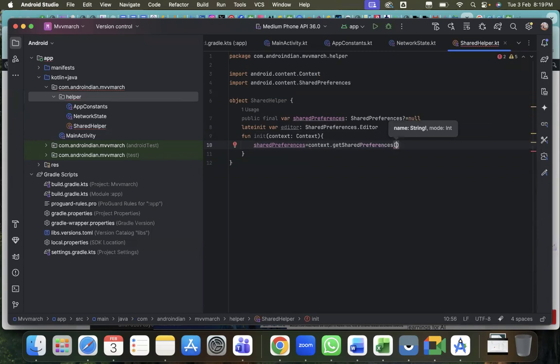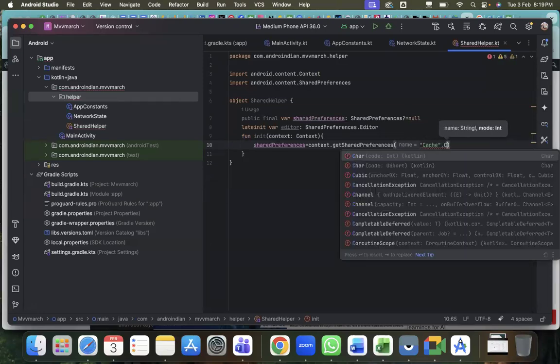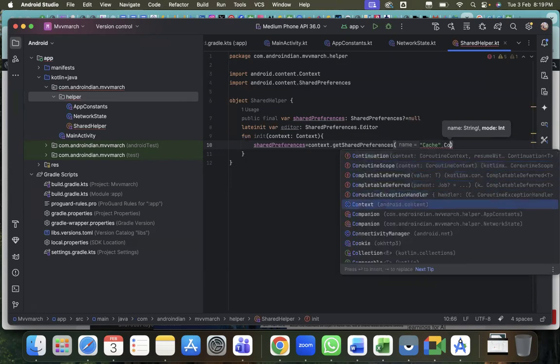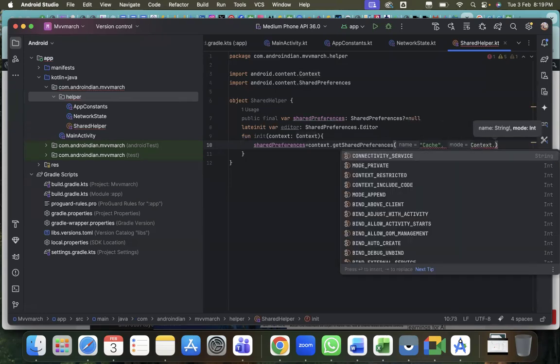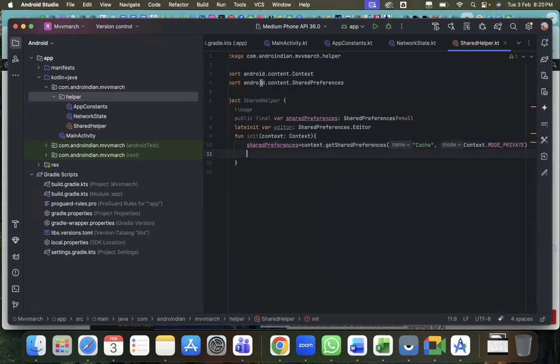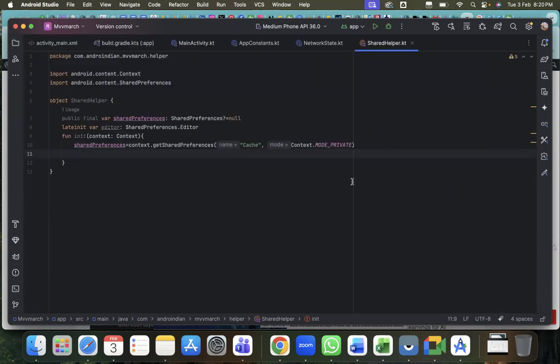I'm getting this. Now this reference name I'm preparing as cache data, since we are saving some data, right? That's why I'm defining cache data. Then with reference of the context, context dot mode private. I created this mode as private, and we will open that later.